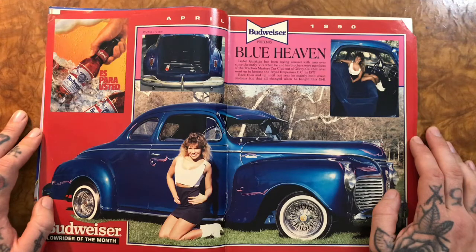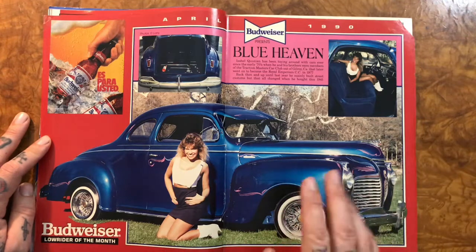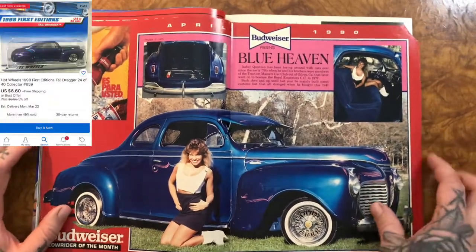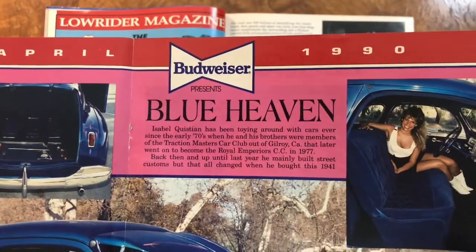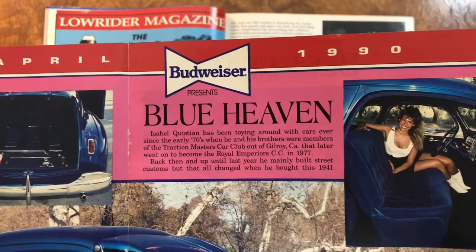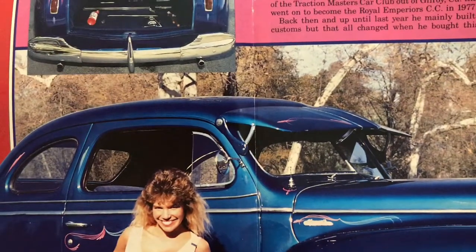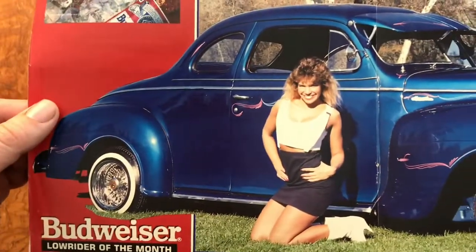There you can see — I don't know what that is, it's definitely a Plymouth. It's Loretta of the Month. It looks nice. I always loved a darker blue metallic with pink and light blue pinstriping — that's always a win, I think. So it's a '41, I guess. I should read these before I feature them, sorry guys. It has a nice Fulton 800-series sun visor with the round corners — or maybe a later one, I don't know. But it looks nice overall, and I guess it has a stock suspension.